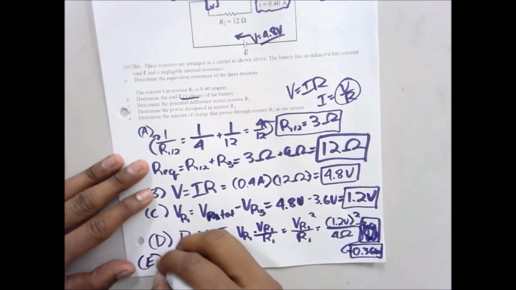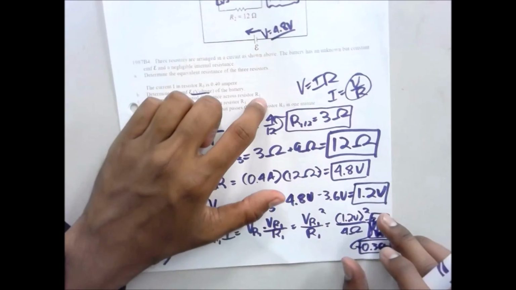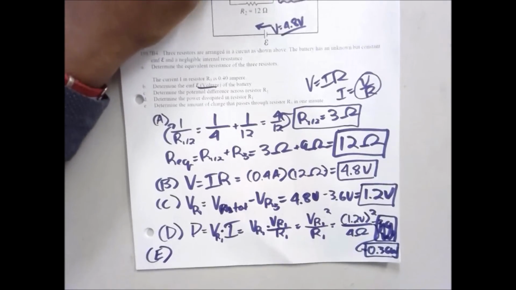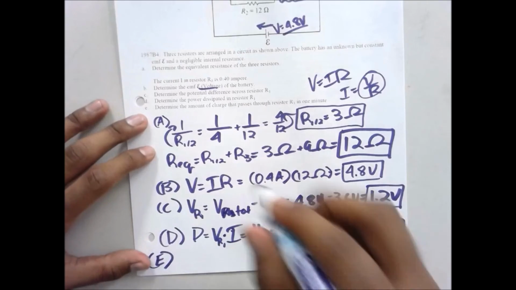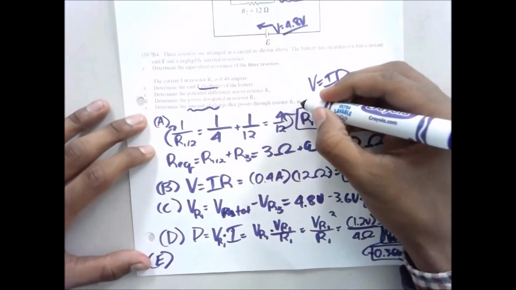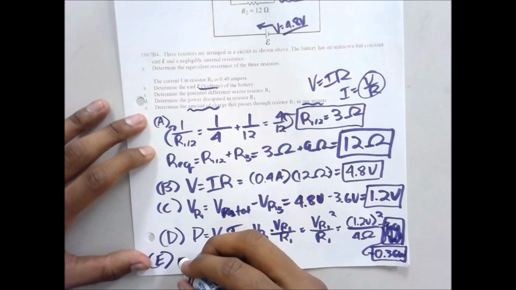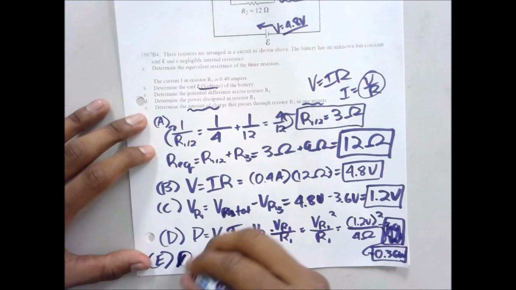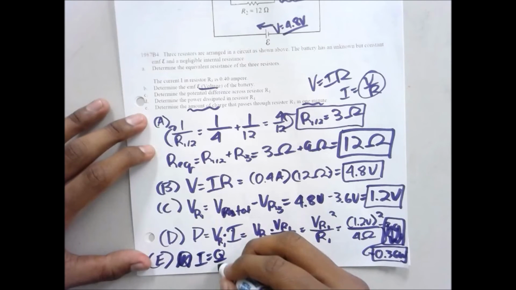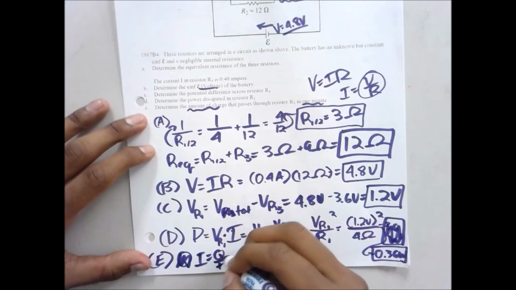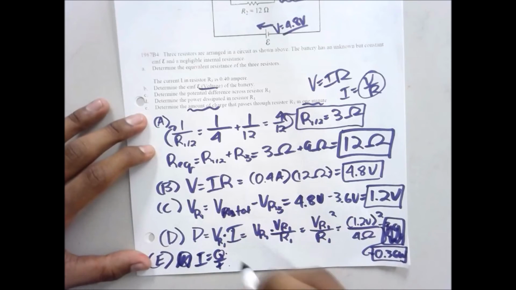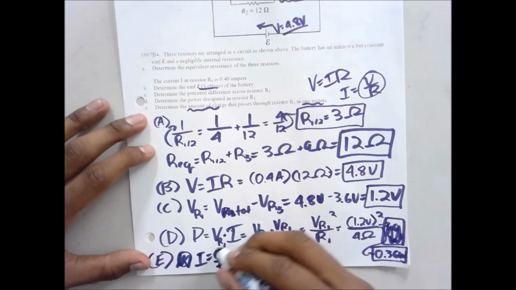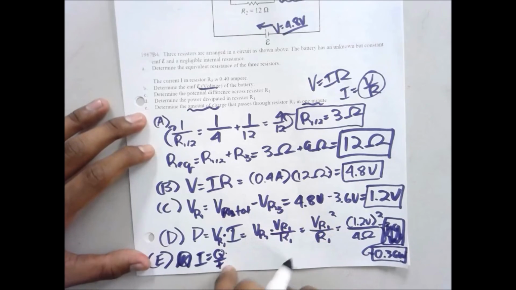Now, finally, for part E, determine the amount of charge that passes through the resistor R3 in 1 minute. This is all about using the formula for current. If we want to determine the amount of charge that passes through R3 in 1 minute, it helps to realize that current is equal to Q divided by time. Amps, which is what current is measured in, is just coulombs per second. So we want to figure out the number of coulombs that actually gets deposited in 1 minute.